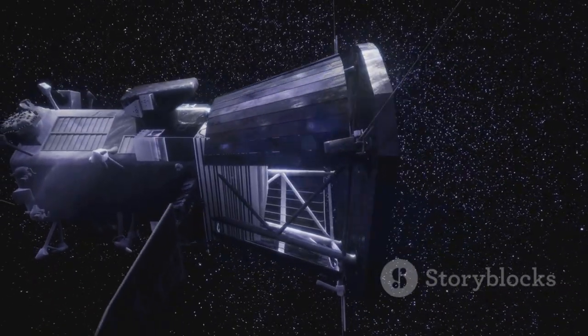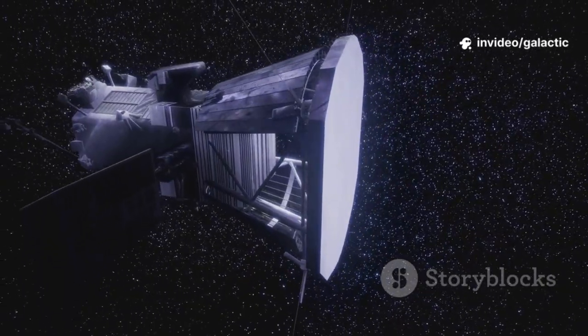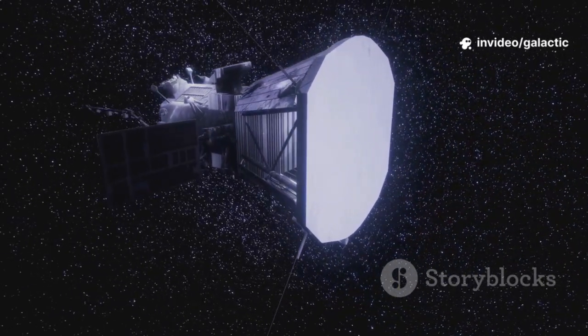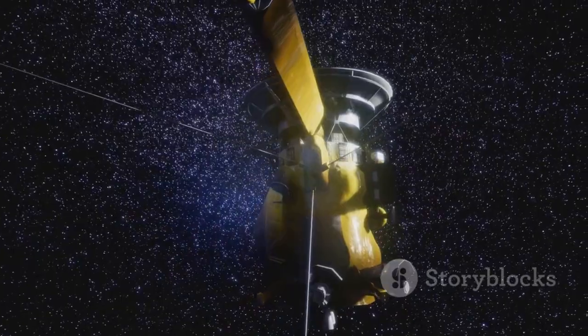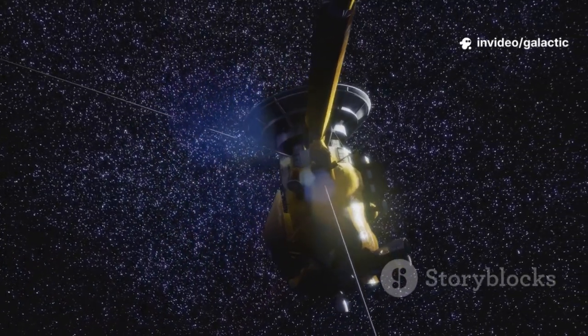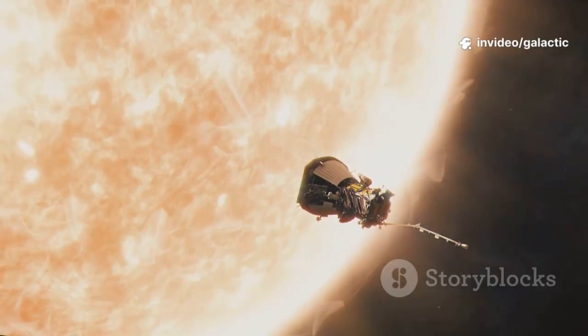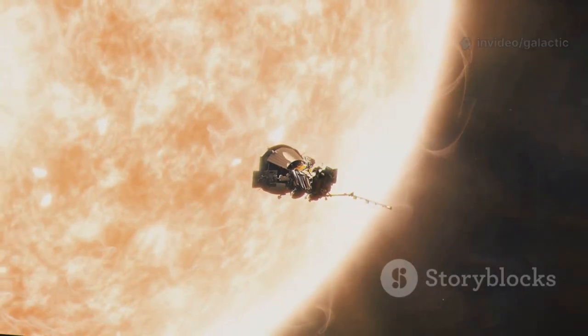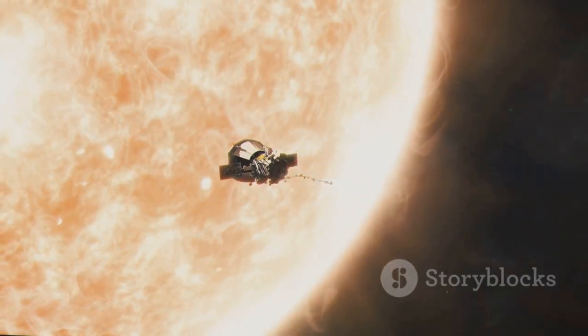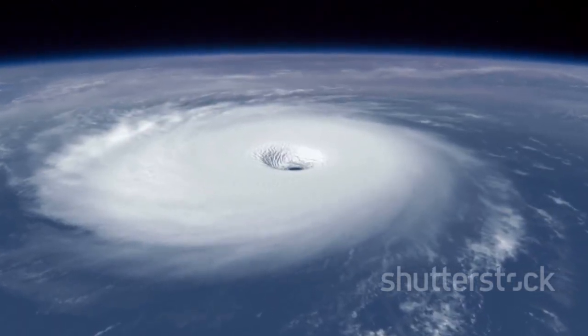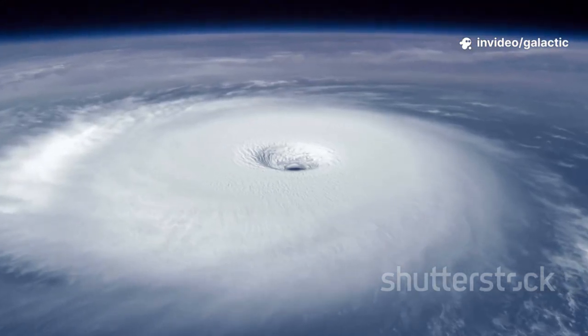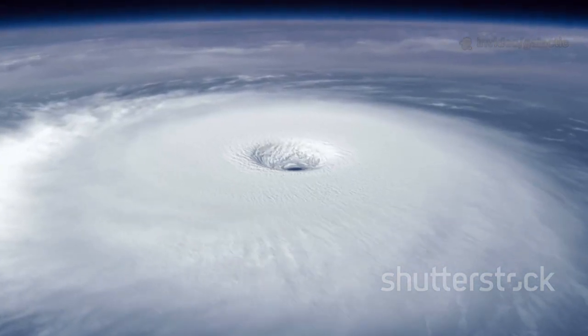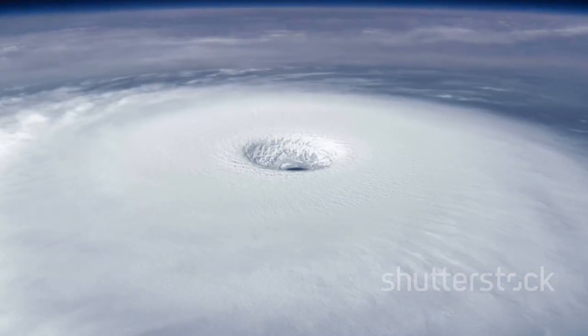Understanding this boundary is crucial for science and for life on Earth. It determines which cosmic rays and energetic particles can enter our solar system and reach our planet. By sending Voyager 2 through this mysterious region, we're able to study our solar system's shield from the outside, gaining a new perspective on our place in the galaxy. We learn how strong our heliosphere is, what shape it takes as it moves through the galaxy, and how it interacts with the cosmic environment beyond. It's like sending a ship to study the storm walls of a hurricane, hoping to understand the calm and safety of the eye within. The edge of our solar system is not just a boundary, it's a gateway to the unknown, and a testament to the sun's far-reaching influence.